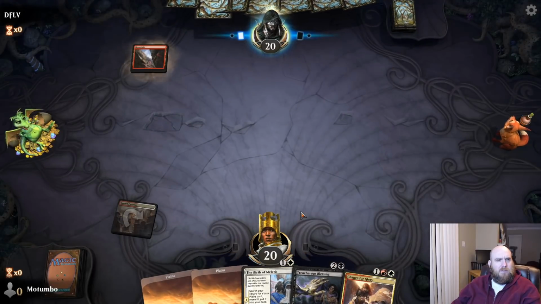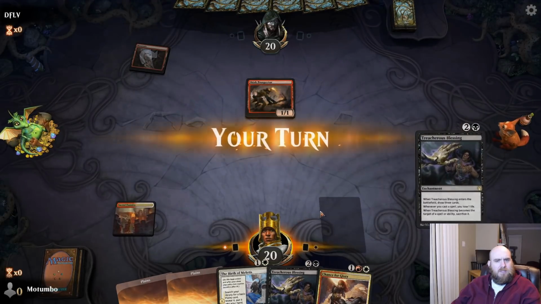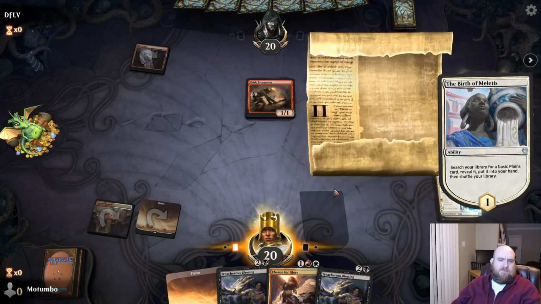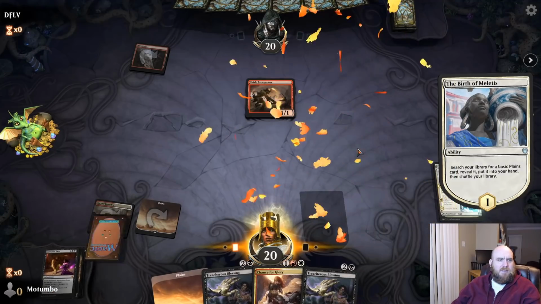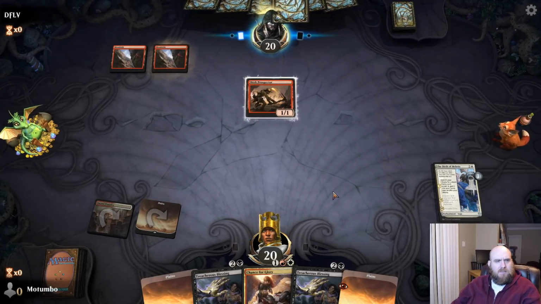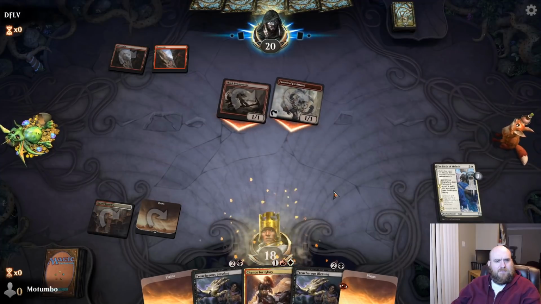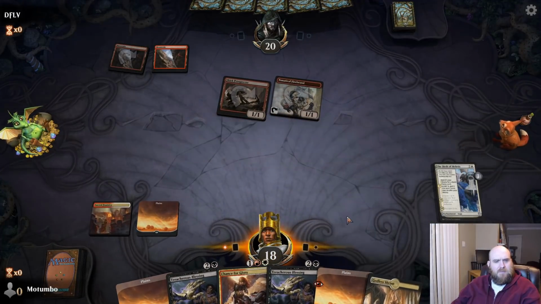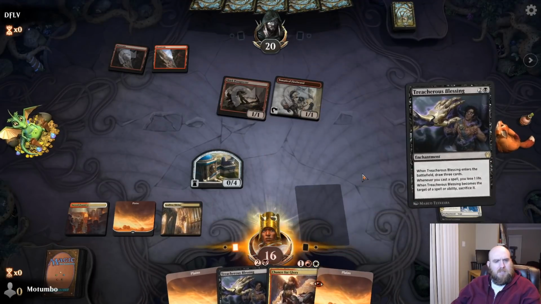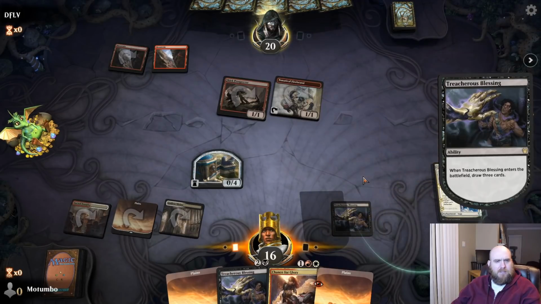Are you playing elves? No, you're playing goblins. I said black mana source. Yep. Oh, did draw a black mana source. Okay. I mean, we have to do this. We're going to gain 2 next turn.